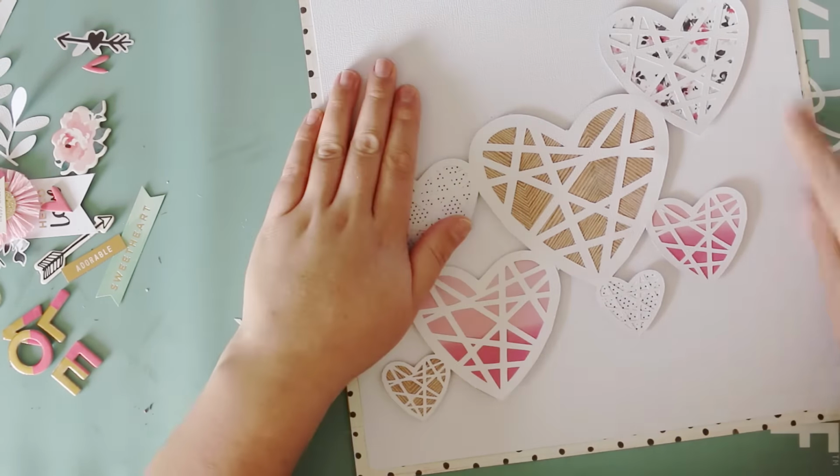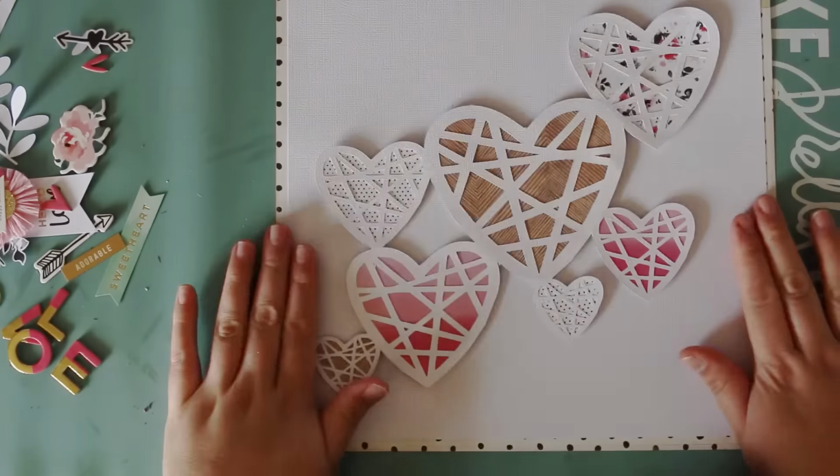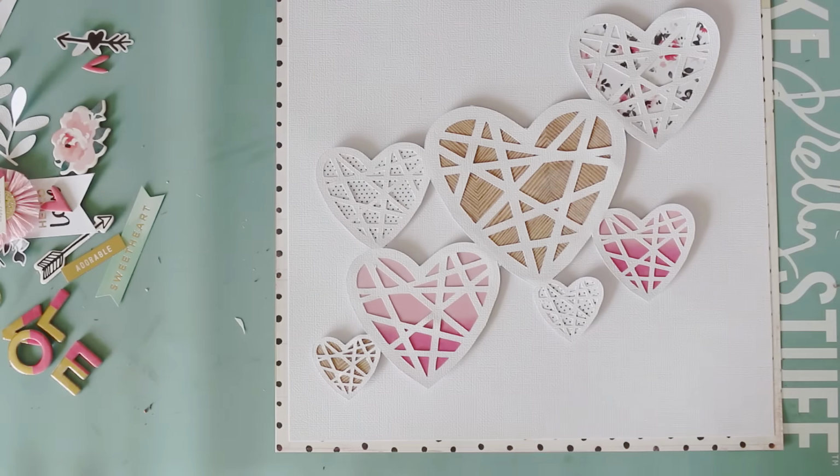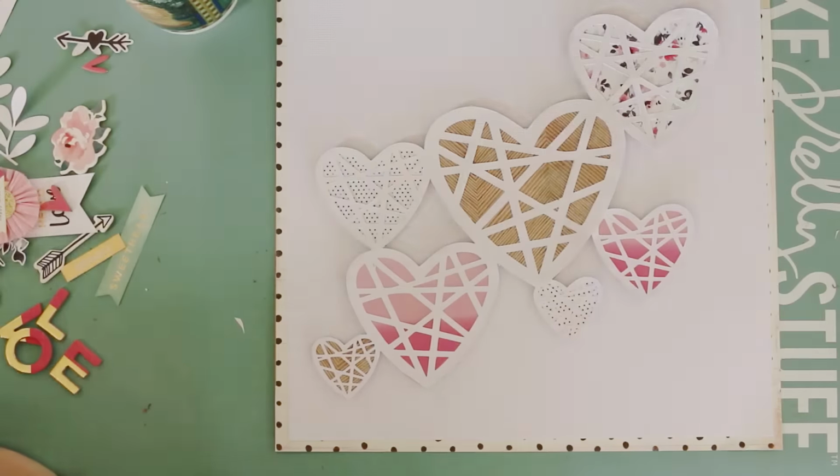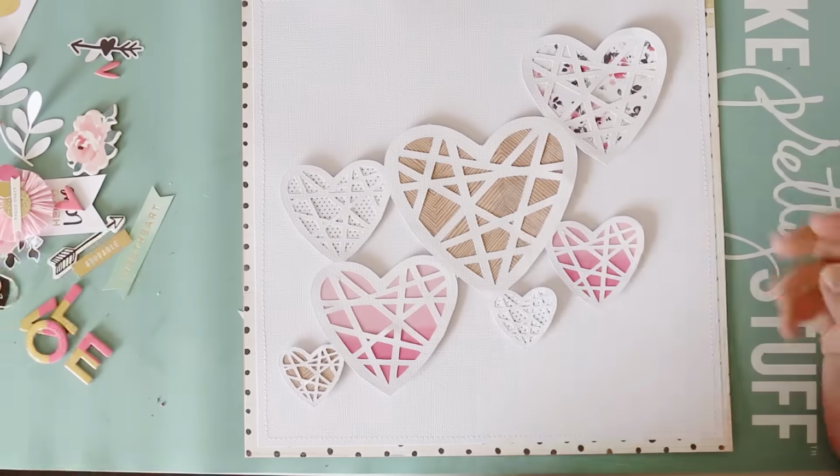So I'm just placing that down, and I had to adjust the lighting in this video quite a bit because I had lots of shadows, so I do apologise about that. And you can see me drinking my cup of tea, which is always important, especially in the morning or in the afternoon, actually, pretty much all day.